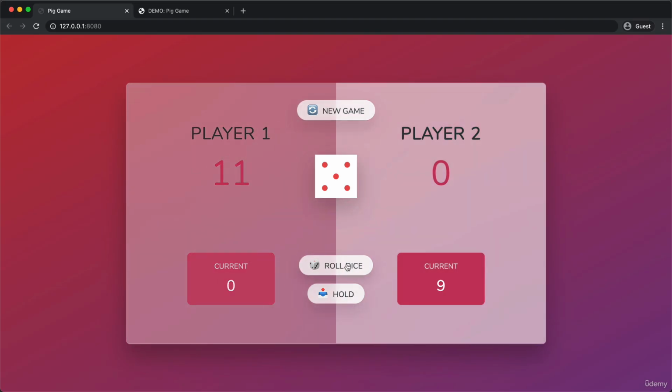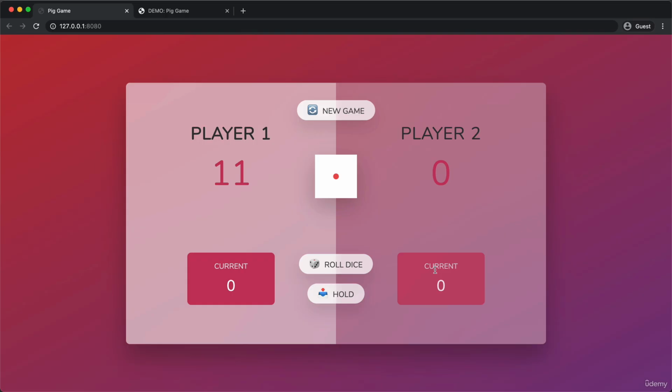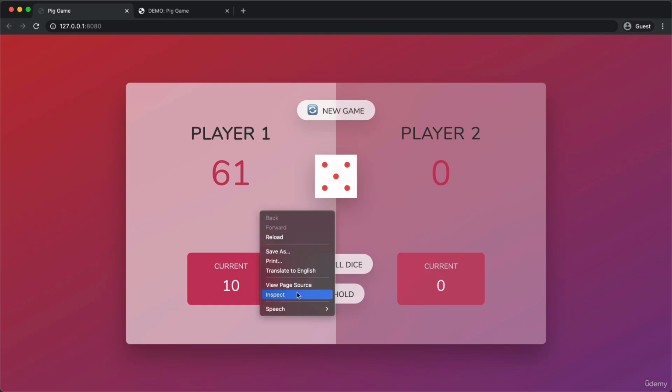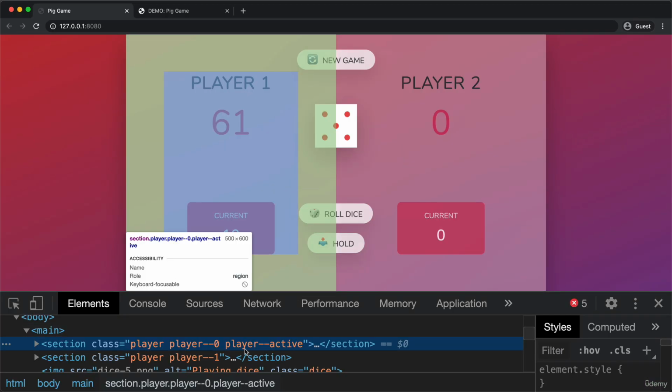11, so we're almost there. That was close with 16. And so now we should have enough. So if we hold now, then 10 plus 11 here is 21. So that's over 20, and now this should show us the winner player class. Well, that didn't really happen. That's weird. If I keep clicking here, then this number keeps getting added. Let me see in the HTML if the class wasn't added, but actually it was not. So we still have the active player and the winner class is nowhere to be found.